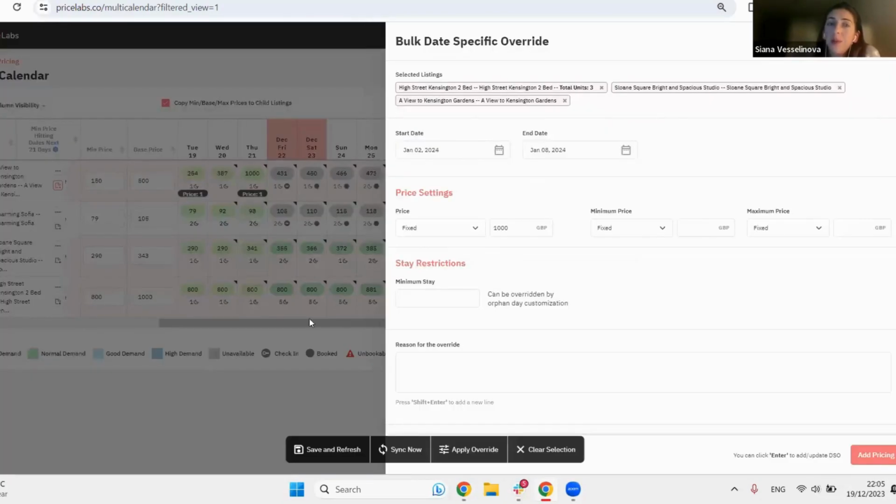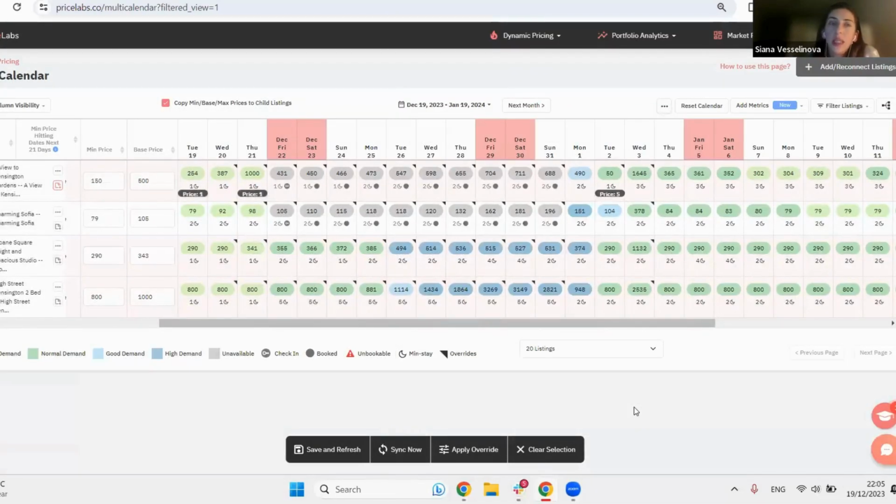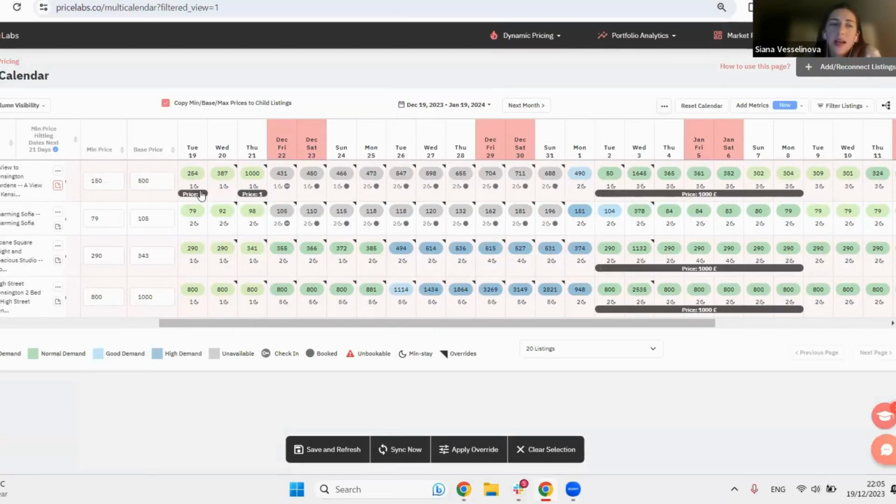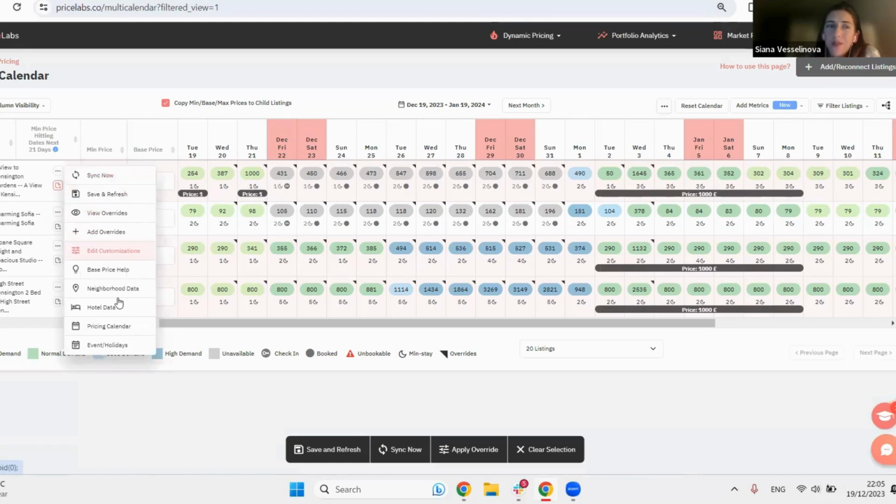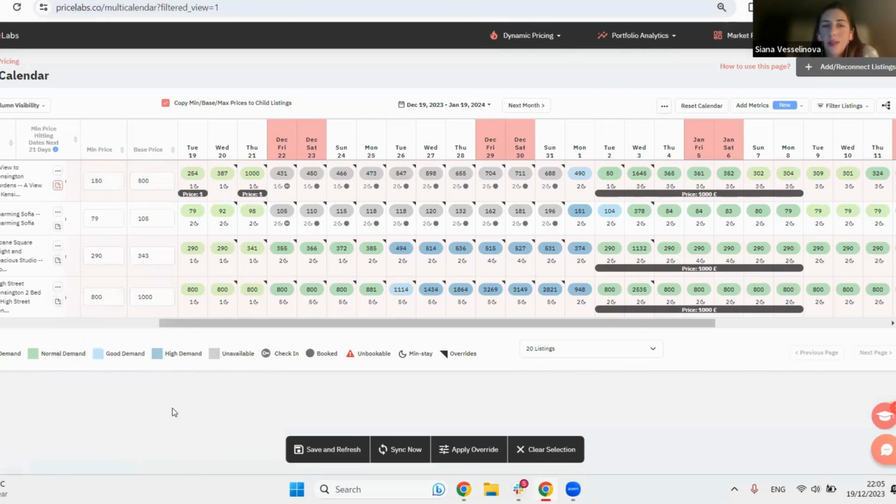So you don't have to do it to each individual listing. And from here, you pretty much have all of the options available that you have on listing level as well. So there's no need really to go on each listing unless you prefer to have that big view of your calendar. So this was what I also wanted to show you.